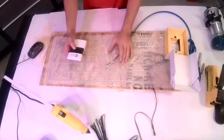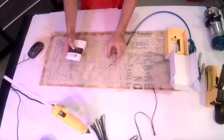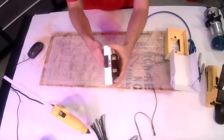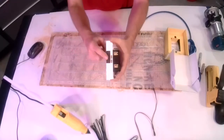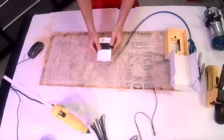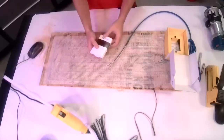On those, the GFI is right in that outlet receptacle. Same kind of thing with this. On the side of the unit, which you probably can't see, there's two buttons here, test and reset. Same idea, they're built into the unit here. There are GFI breakers that go into your breaker panel.